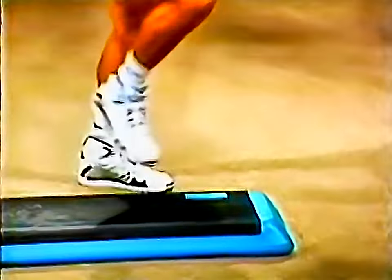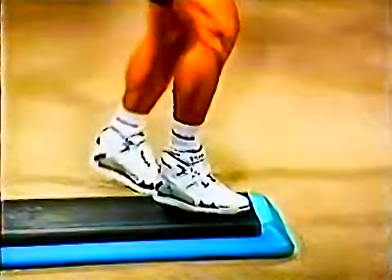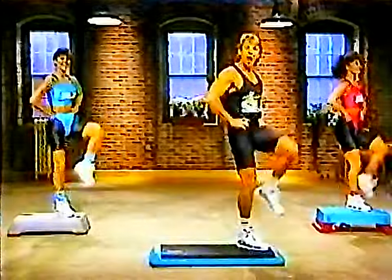Watch where you're stepping. Foot placement is critical. Four more. Three left. Just two. Last one. Hands on those hips. Now we're going to increase the intensity of the arms a little bit. We're going to do a power pump.